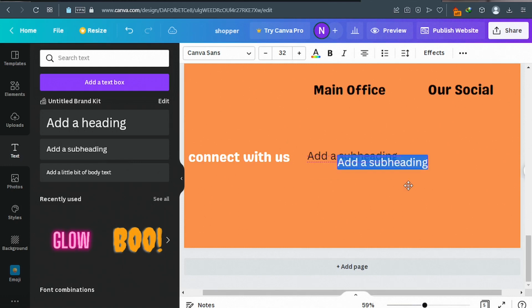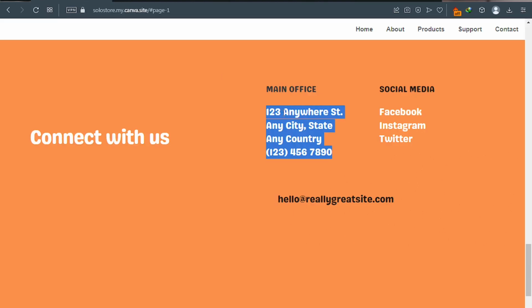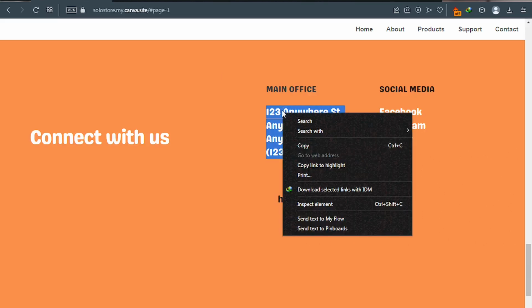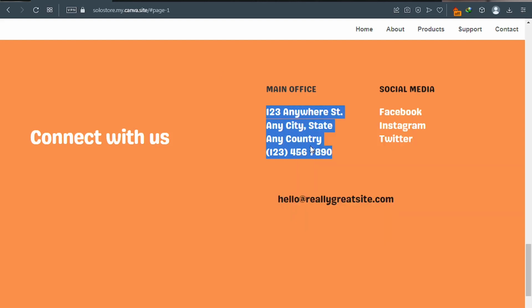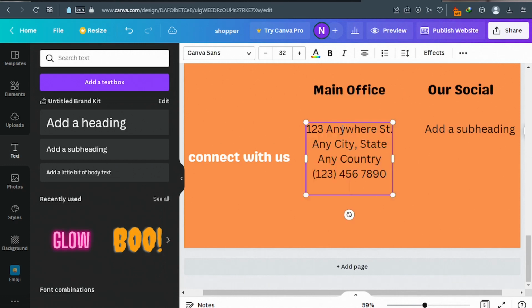Now we drag this to the left and then send it on top a little bit here. We do the same thing to the left one. Perfect. Now let's go ahead and enter our office address and our phone number. In my case, I'm going to copy what is here and then use it on my website. So I'll simply copy it and then double click and paste.